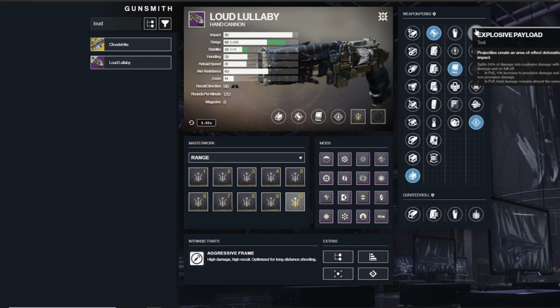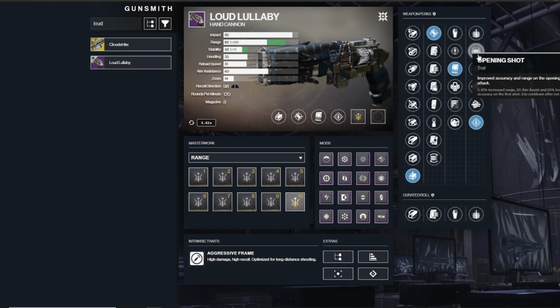So this is where your true prophecies come in, where this is the middle ground. Great perk. Opening shot makes you extremely accurate on your first shot. Landing that first shot almost can win a firefight for you. If you get that first shot on the head, add more flinch to them and where they can't hit you back, that's a huge win. And it's so deadly cross map, really.